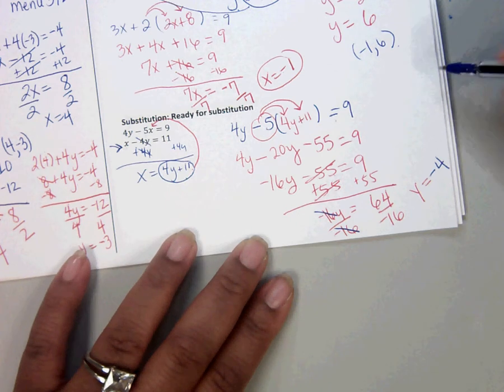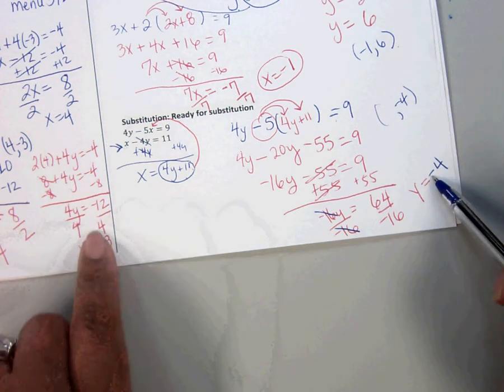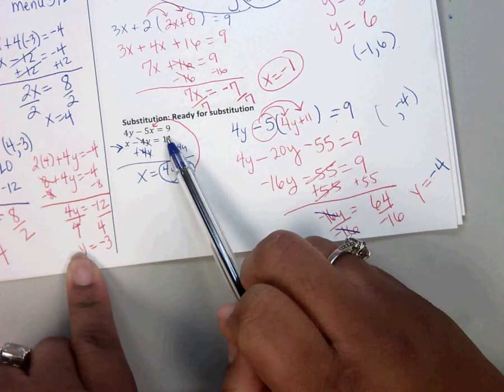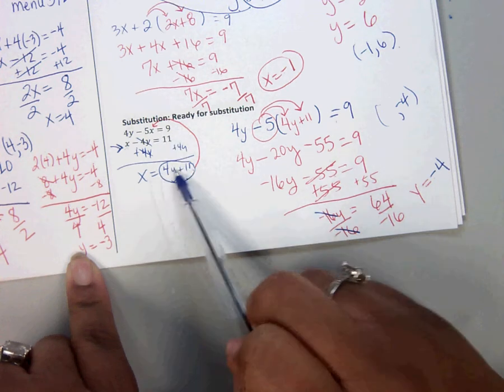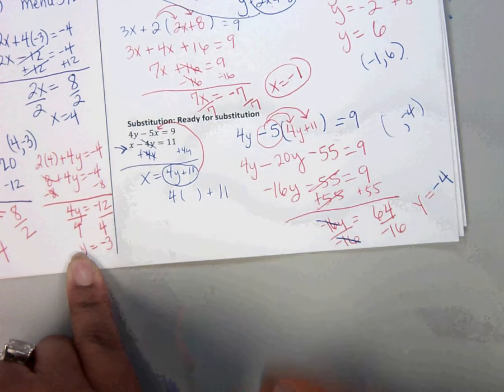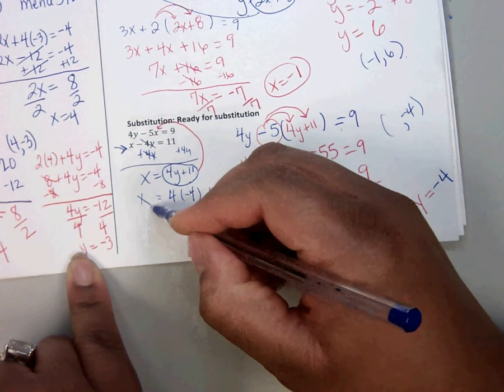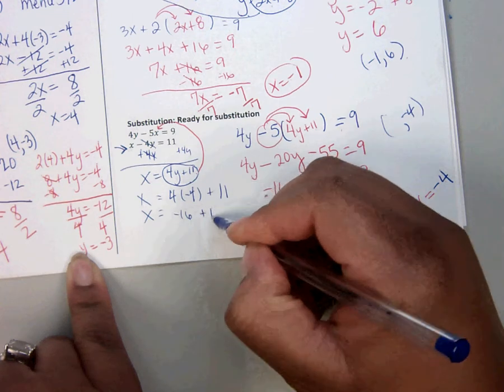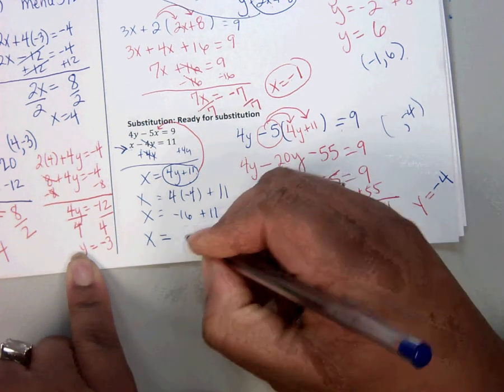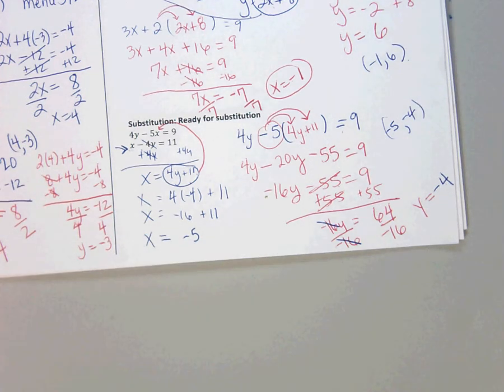So we're almost there. We don't know this one yet. So take negative 4 and plug it into this equation or this one. Well since this is the same thing as that except transformed, let me use this one because it's already solved for what I need. So 4, put in the y value. Negative 16 plus 11. So what do we get for the x value? Negative 5. And so negative 5 comma negative 4 is the answer.